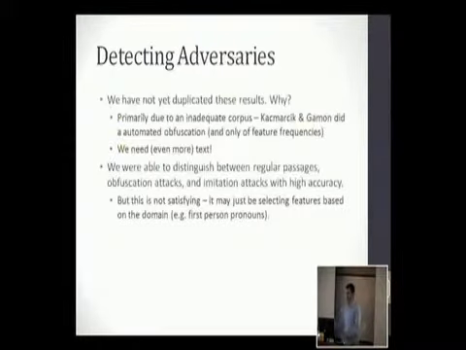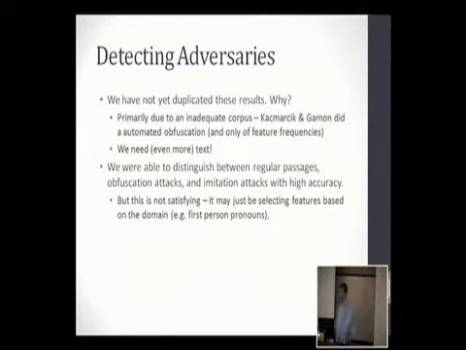We've not really been able to duplicate these results. Of course, the main reason why is, again, due to an inadequate corpus. They were able to automatically modify a whole series of documents, and we are using actual practical manual methods. So while they can use a whole bunch of Madison documents versus a whole bunch of obfuscated Madison documents, we only have a whole bunch of known documents and then one small passage for unknown.